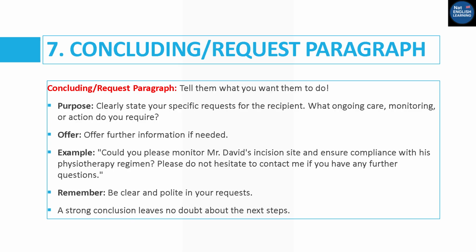Now, let's look at the concluding request paragraph. This is where you tell the recipient exactly what you want them to do. Clear and simple requests are key. The purpose here is to state your specific requests. What action or care do you need from the person you're writing to? Don't forget to offer further information if necessary. If the reader needs more details or clarification, let them know you're available.